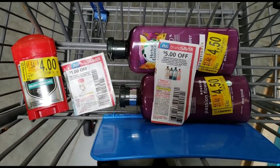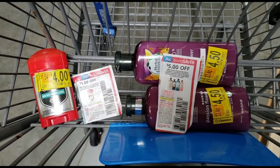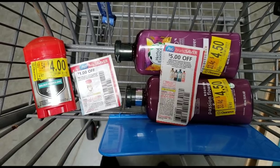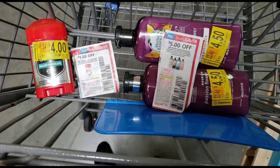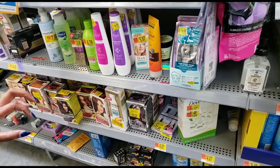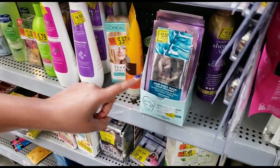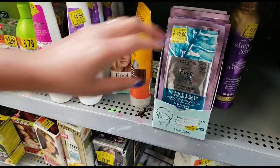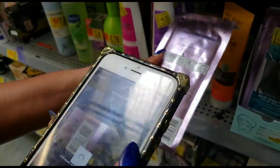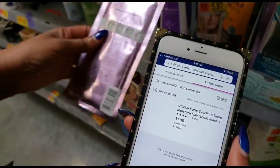So I have in my cart just the two Herbal Essences and the one Old Spice. Since I'm going to be making $2 I have to find something to fill up that overage — they do not give cash back and they don't give it on a gift card. I'm walking around to find something to spend it on. Then my eyes came to the L'Oreal Everpure — they're marked for $2 on clearance and I have a $2 Ibotta rebate. Let me scan them to see if they're really $2.